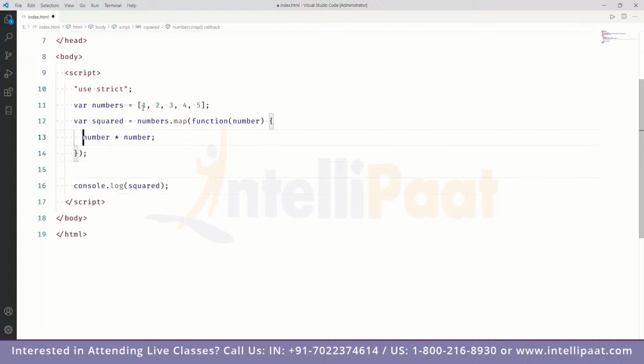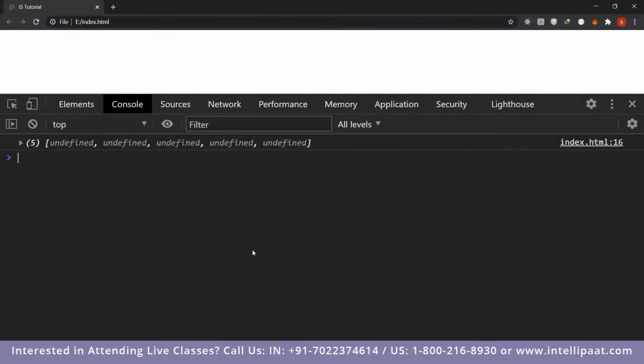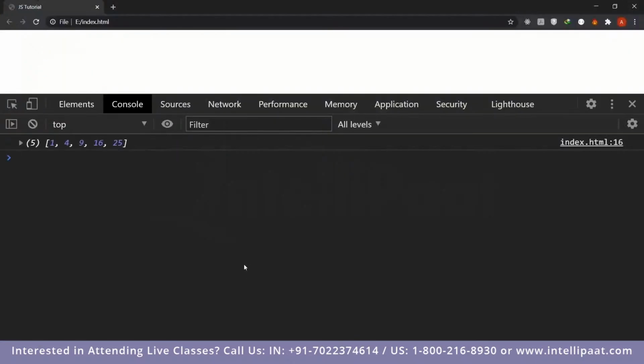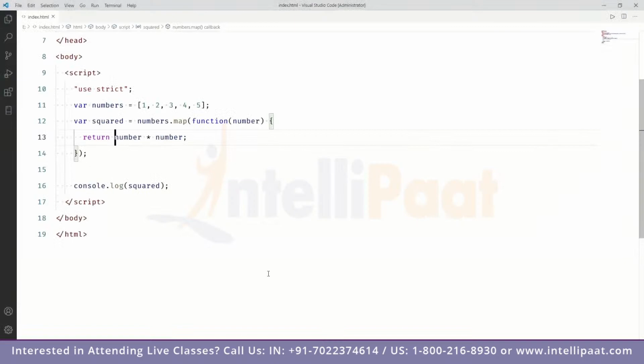If I forget to return it, then I'm going to get this, which is undefined because I forgot to return it. So what happens is I take the number, make the calculation, but I don't return the result that I want to be included in the resulting array. So if I return it, only then would it work. Now you might be wondering, okay, this is a lot of code to write just to perform this task, right? This is true, but when we move on to ES6 and its features, we'll understand how to overcome this as well. Now this is called mapping.